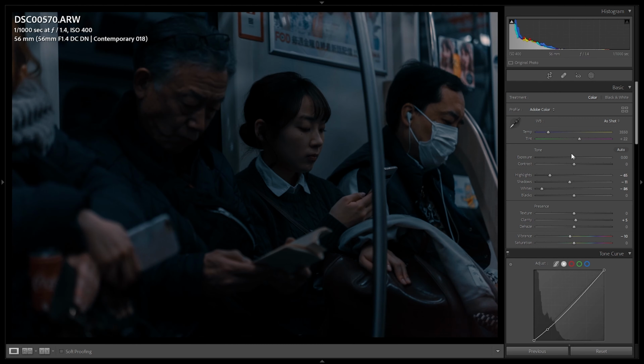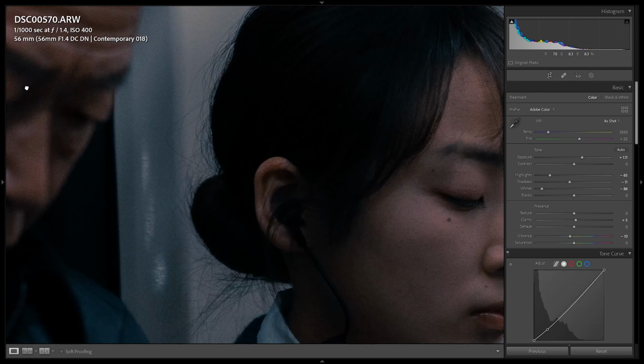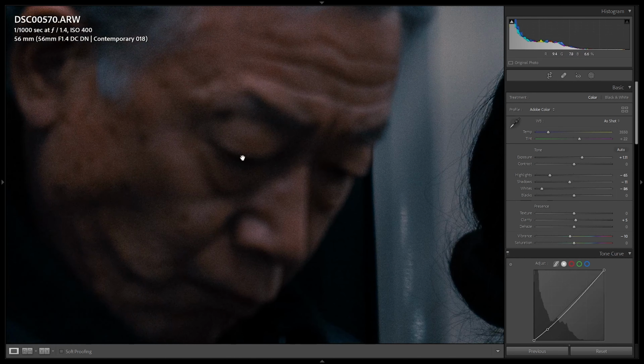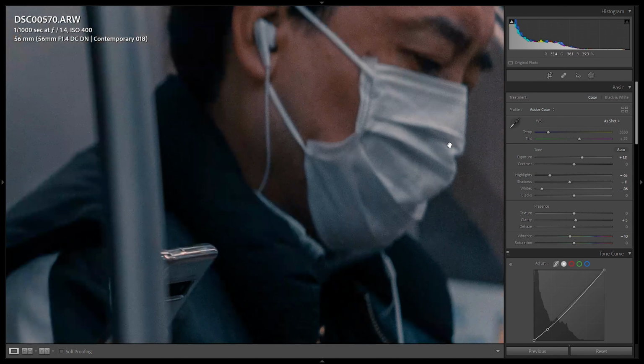Now it's a bit too dark, so I'm just going to pull up a bit of the exposure, and as you can see, the skin tones, particularly, well, she's a bit too white, but we do have those orangey skin tones, but particularly in this subject over here, the oranges really start to pop up. Then we have those warmish tones in the midtones over here.